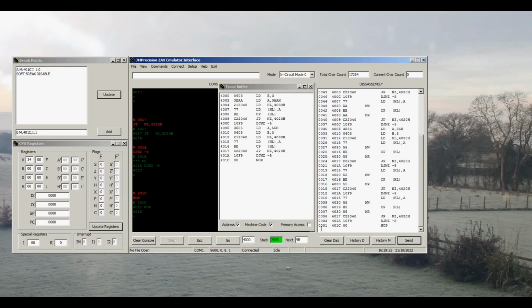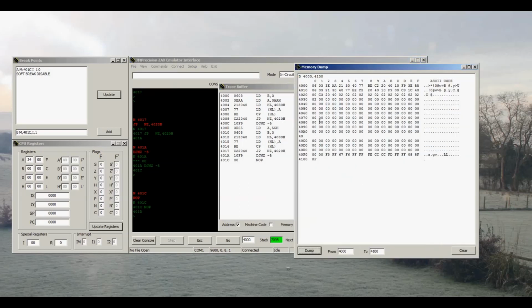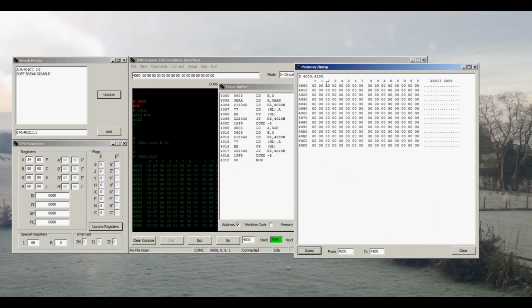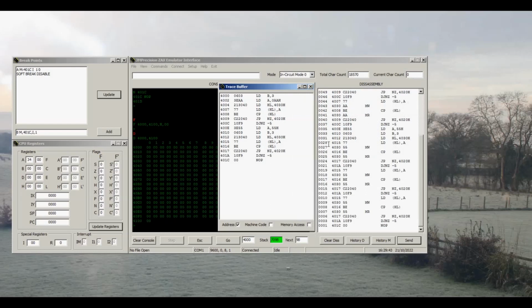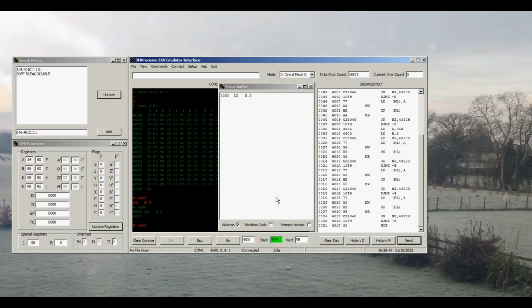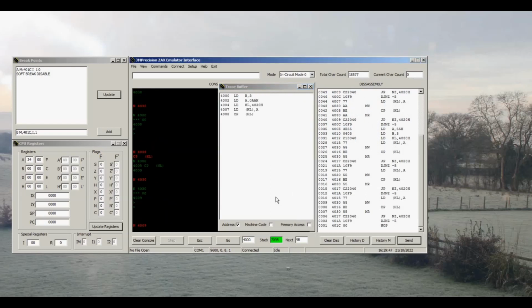So that's complete. Do it one more time. In fact, what we'll do is we'll look at the memory dump and we'll clear this. So that's now clear, back to 0 again. And don't forget, this is the memory within the ICD itself. And if we now repeat this, as I said, it's not just extracting the source code, it's sending this back through to the ICD.